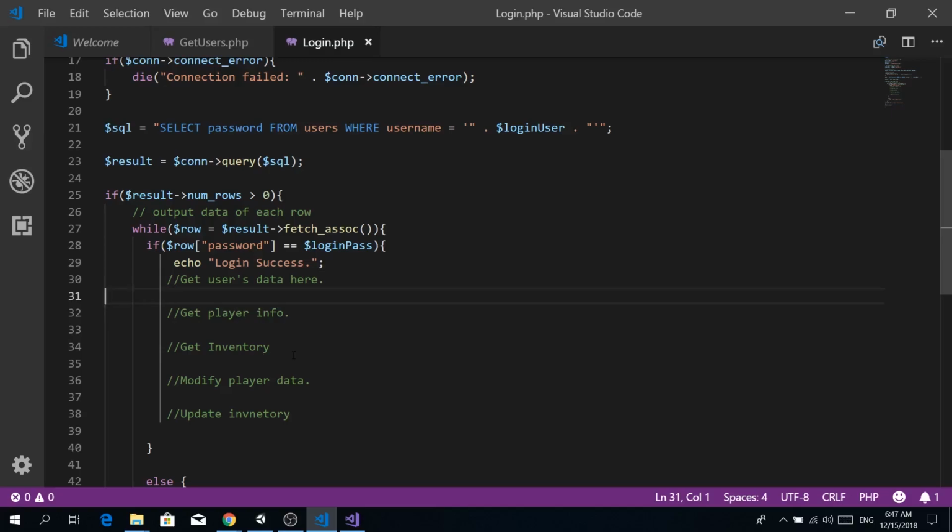We're also going to talk in the future about user tokens for login, because this way of logging in is actually very basic, where every time you need to get data, you need to submit the password and the username, which we can store in a variable in our Unity application, for example. So every time we need to do this checking, we could use a user token instead, and hopefully we are going to do a video about using user tokens. But I think for simple games, this way is good enough, and it will give you the basic functionality that you need to run a game with a database and a backend.